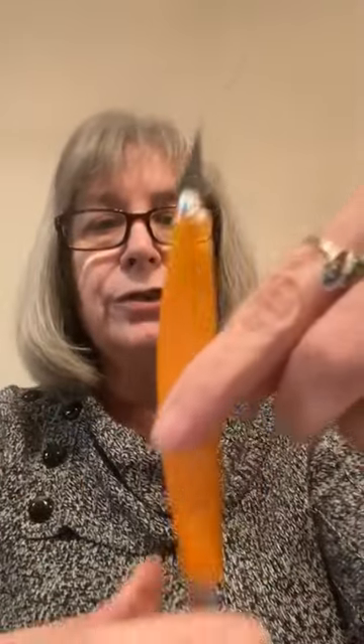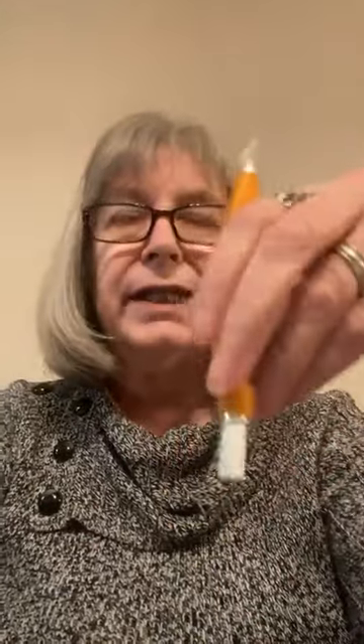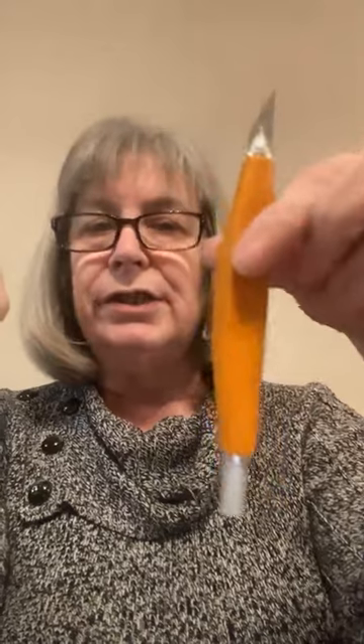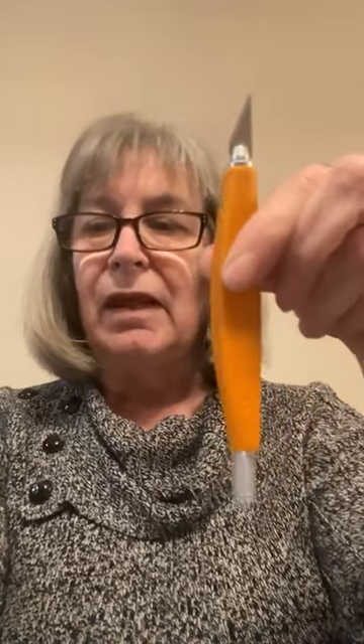I also use this Fiskars blade — it's more than just a blade to me. I use it on really heavy threads like a seam ripper, very carefully going in and just touching it to the threads to help remove them. I use it a lot in bag making and when putting in zippers where I have to cut through layers of fabric. It's a great little tool to have. Like I said, you can buy a beginner's kit of basic sewing supplies to get you started.